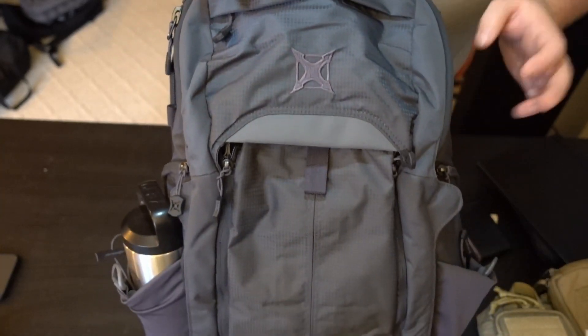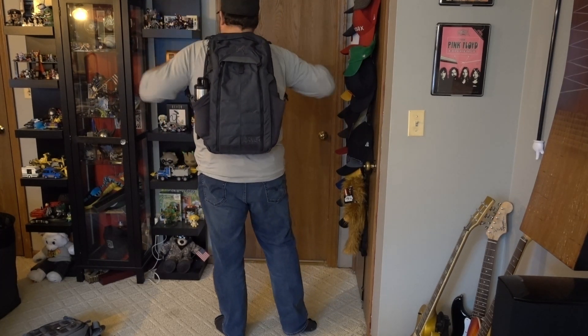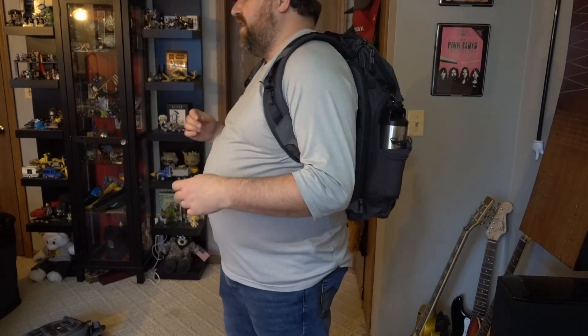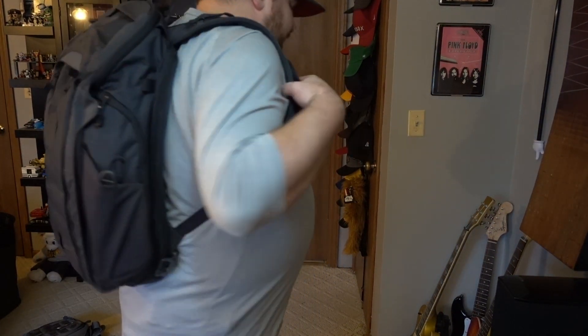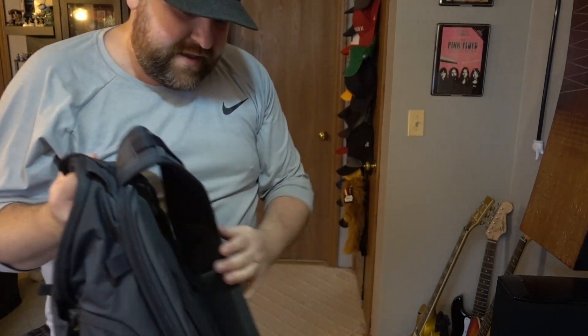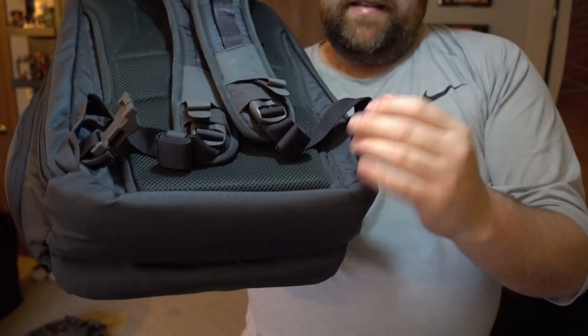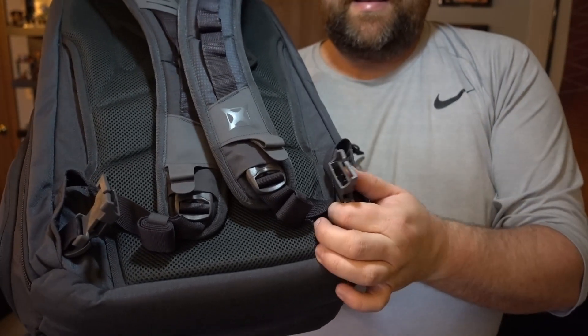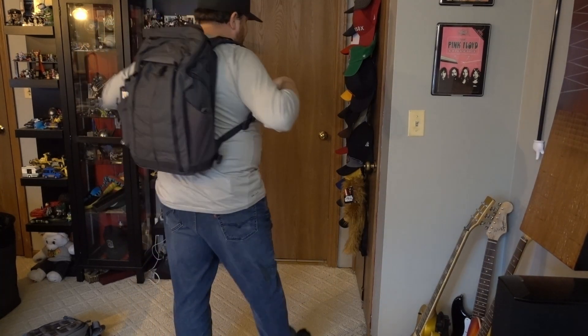So let's see what this backpack looks on me real quick, and then I'll show you what it looks like to put the laptop in there. So this is what the backpack looks on me. I think it's a good-sized backpack for my particular height and size. I think it has nice straps — they're comfortable. The backpack actually sits perfectly flat against my back, the whole entire back. One thing worth noting — somebody had mentioned it on the other videos — I always forget about any sort of hip straps that are on here. This does have a waist attachment right here that comes across here. But I took it off because it's the first thing I remove. It does have more of a waist thing, but I'm not going to be hiking anywhere in this, so I don't find it very useful. Sometimes I'll even cut them off the bag if it has it and it's not removable or hideable.